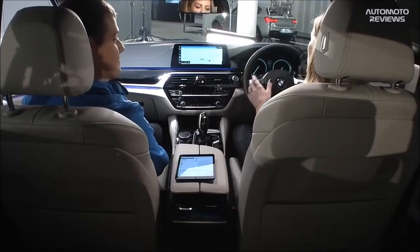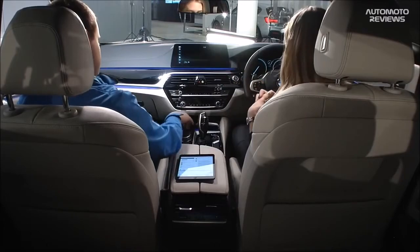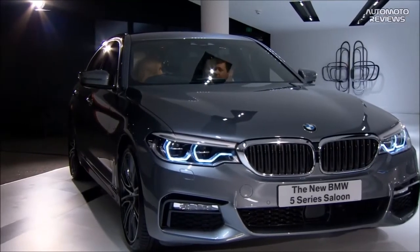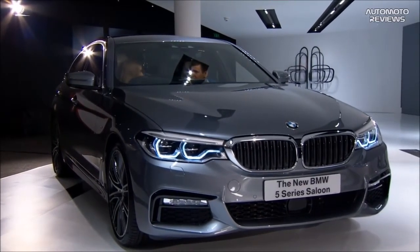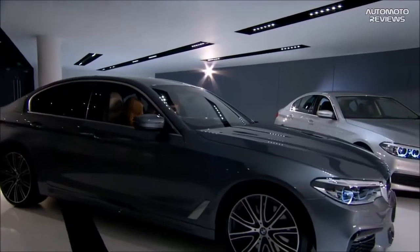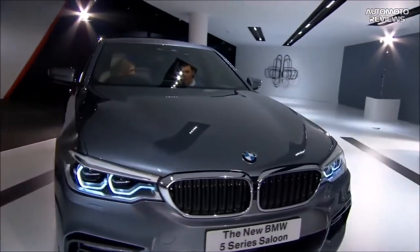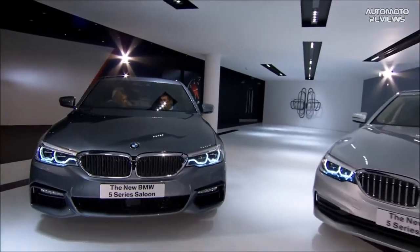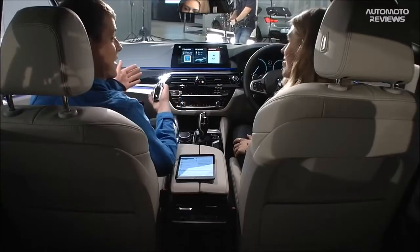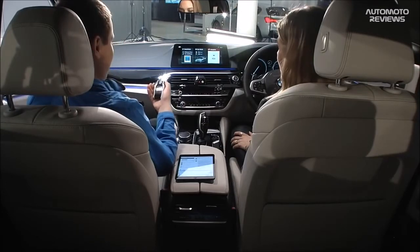Now, tell me a little bit about the remote control parking, because some people might live in cities or just even have the luxury of a garage, but if it's a tight garage and you don't want to knock and dent your door on the way out, it has this incredible parking capability. It is. Remote parking. Yeah. So if you option it on the car, you get a little button just here, which if you hold that, you can drive the car in and out of a parking space. So as you say, a tight garage, you don't need to be in the car. You can stand outside of it, so you don't bang your doors against the walls getting in or out.